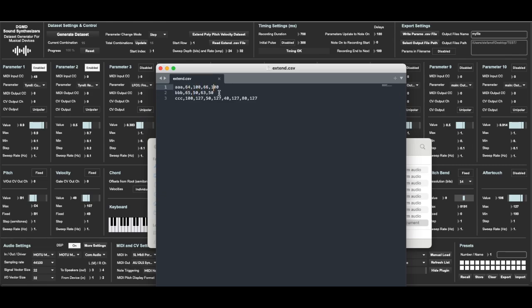So as you can see, if I use this file, I will generate the dataset with these two variable parameters. There can be more variable parameters, 3 times. The first time, pitch velocity will be 6400, 6600. Second time will be 6550, 6350. And then here I will have actually 1, 2, 3, and 4 different notes with pitch 100, 50, 40, 80, and in this case, velocity equal to 127, but you can change it to any value you wish. So let's see this in action.